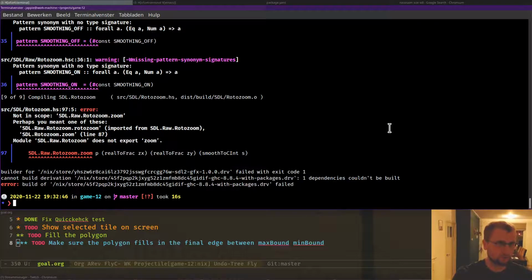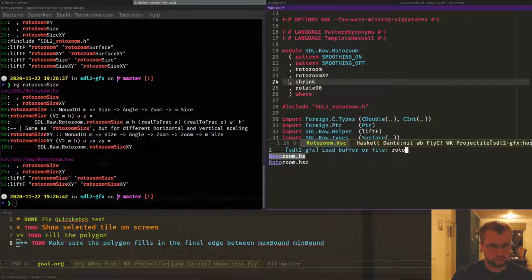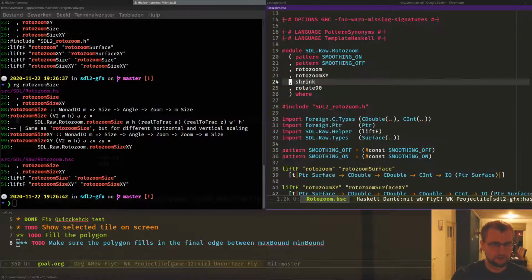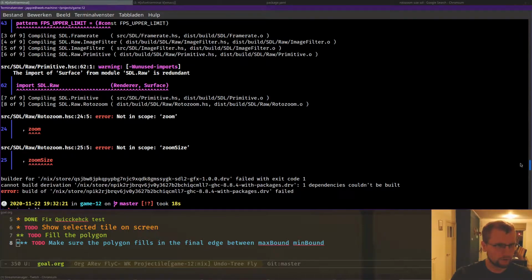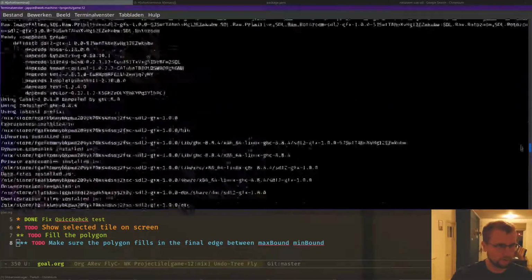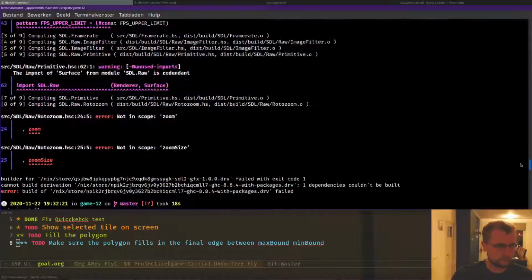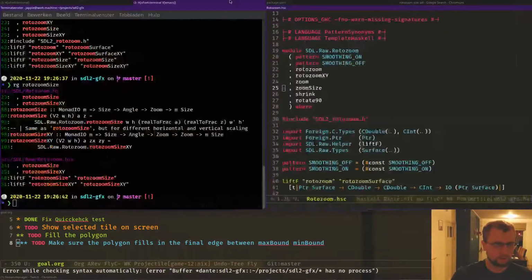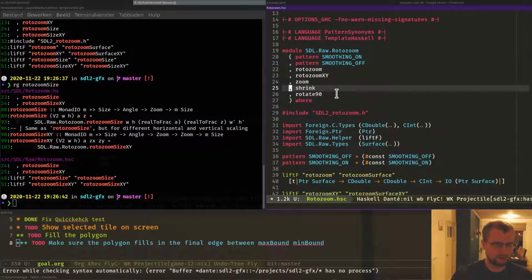Not a scope, zoom. Okay, what? Go to zoom. What did I delete? I forgot what I did. Not a scope, zoom, zoom size. Because the error was you can't find zoom size. So we deleted both zoom and zoom size. Maybe it's just zoom size we need to delete. Maybe it's not zoom. Yeah, let's just delete zoom size.